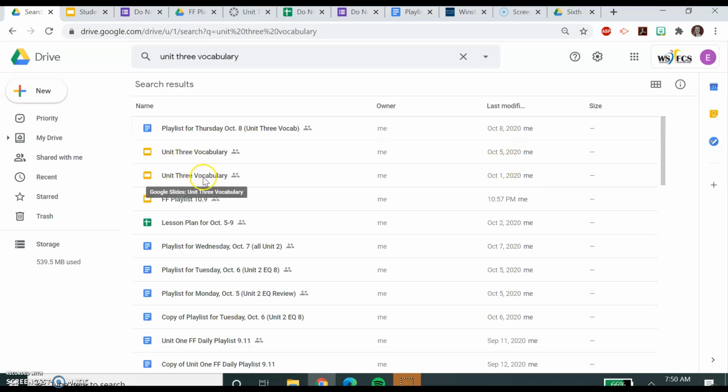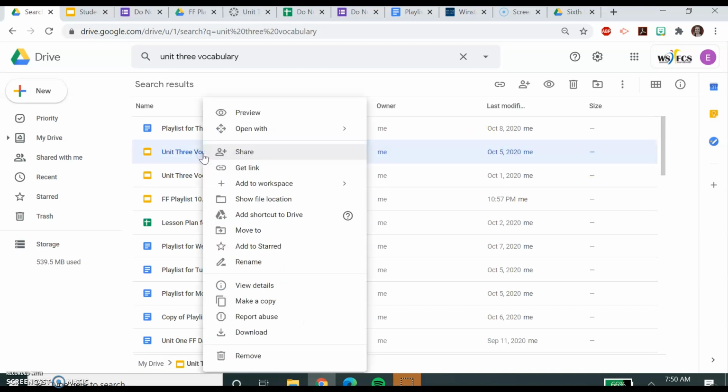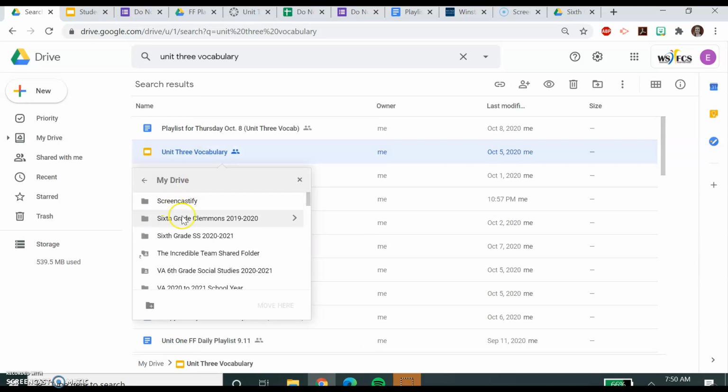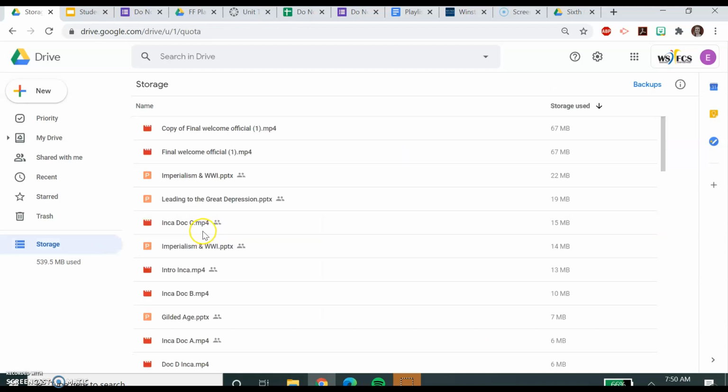You need to open all of them and delete the ones that are blank. I know this is the one I want because of the date, so I'm going to right-click, Move to, I'm going to click My Drive. I want 6th grade social studies. Oh, no, took me back.